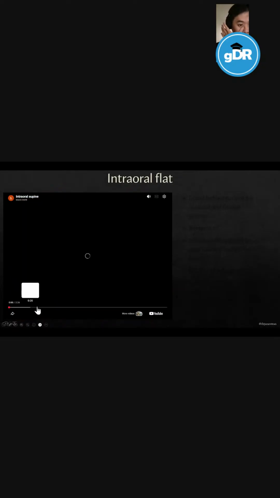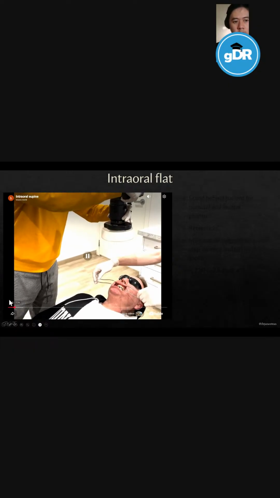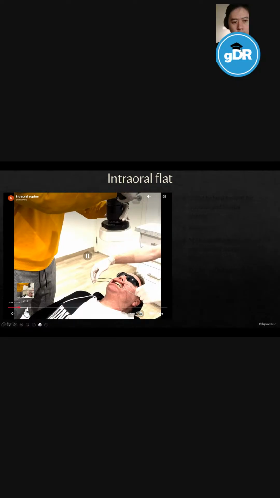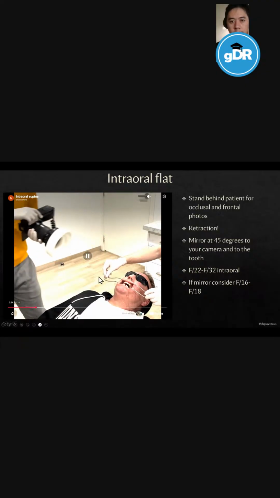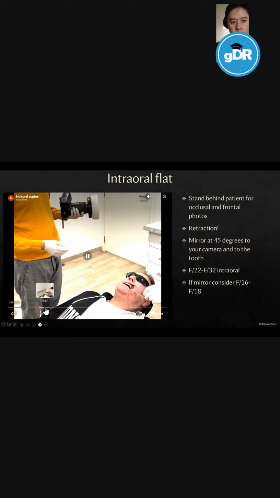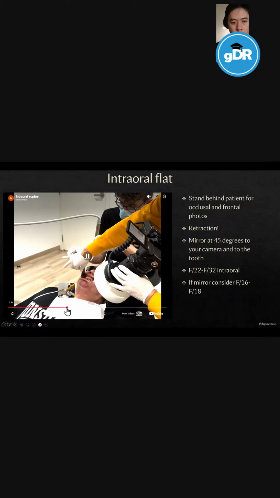If the patient's lying down, you can see I'm still holding the camera up here. We'll just go for the essential upper and lower.